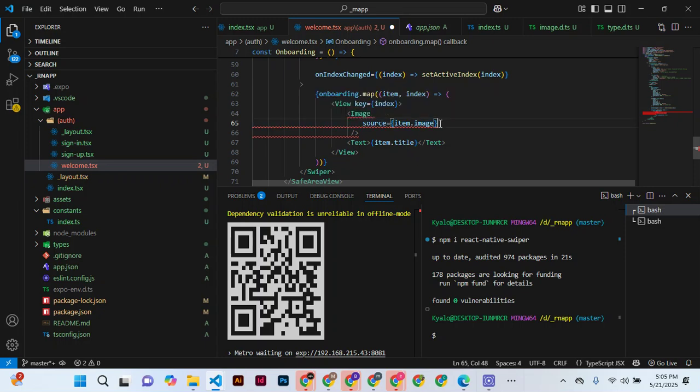Let me say resize mount equal to contain.